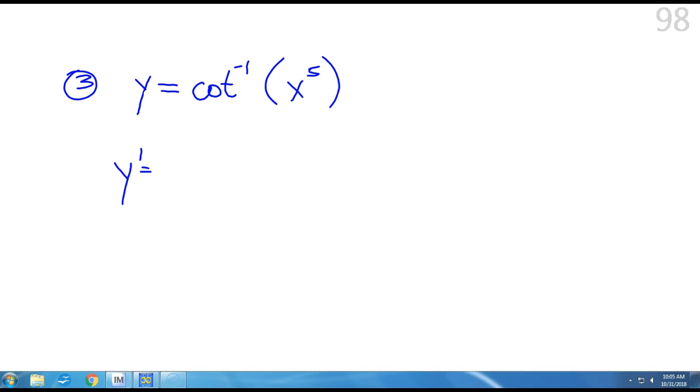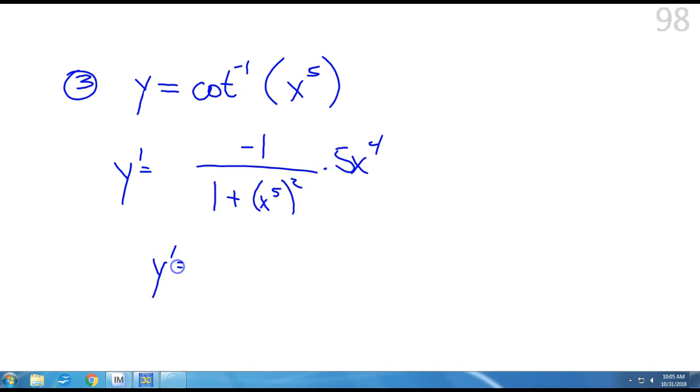So positive or negative? Negative. Starts with a C. And then it's, I can't remember if I wrote x squared plus 1 or 1 plus x squared, but it doesn't matter. So I'm going to go 1 plus x to the 5th squared times 5x to the 4th. And so then they would simplify that and say, okay, that's negative 5x to the 4th over 1 plus. So they might leave it like that, but if they did multiply it out, it'd be x to the what? 10th. Because you multiply. And that's your answer.